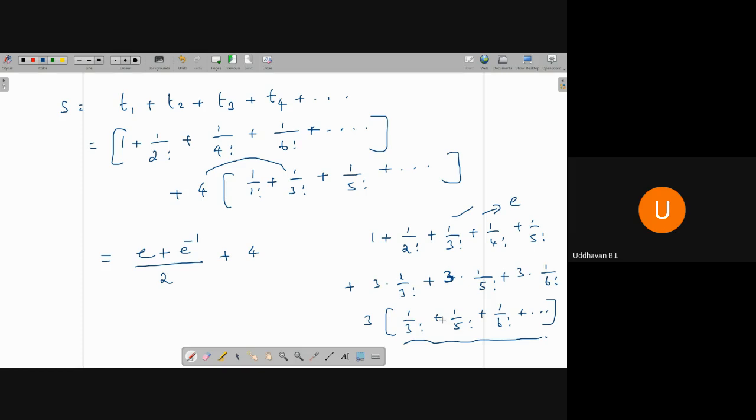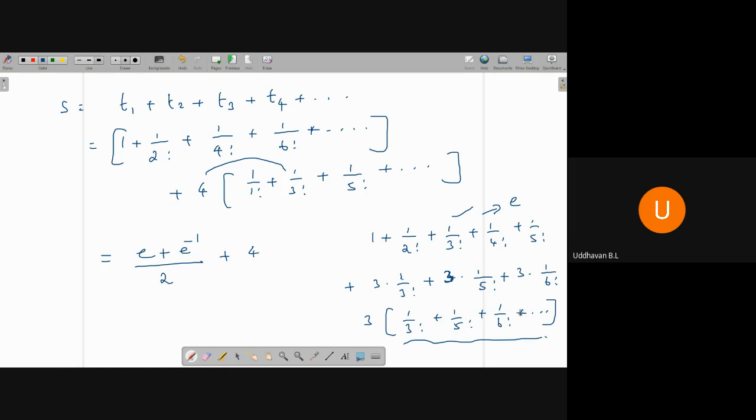Is already in the expression, sir. S is equal to T1 plus T2. That term you have written, no, sir. Plus 1 by 2, sir. We are taking 1 by 3, 1 by 5, and 1 by 7 from the next expression to make it as e power 1, sir. So whether what I wrote is correct or not, first you should tell here. Yes, sir. Here it is correct, sir. In the next expression, 3 into 1 by 7, sir. Not 1 by 6, sir. 1 by 7 factorial. Yes, sir.